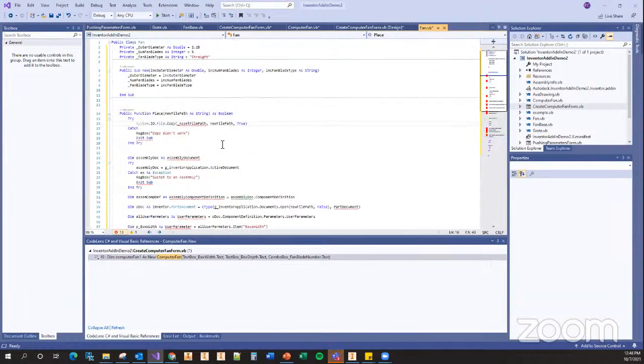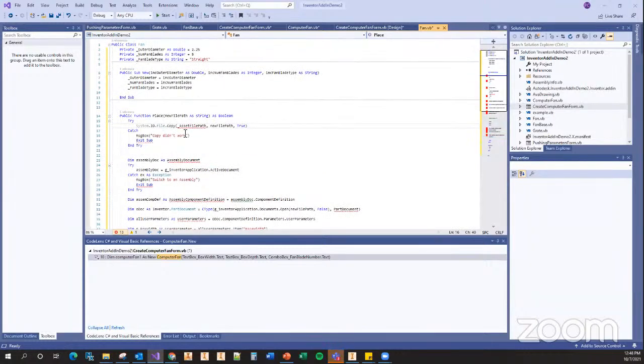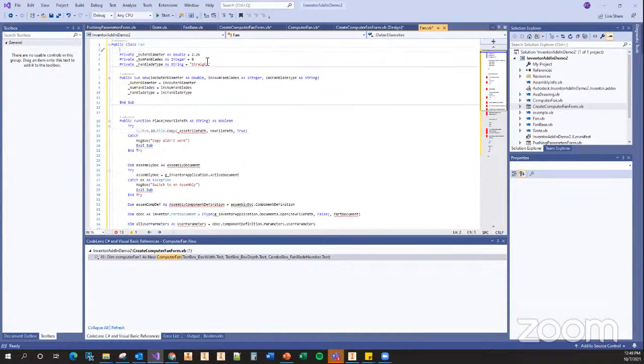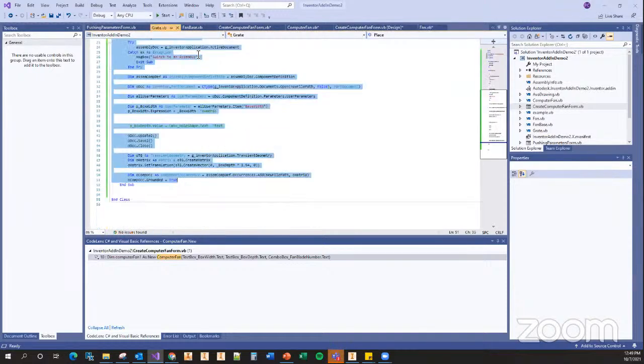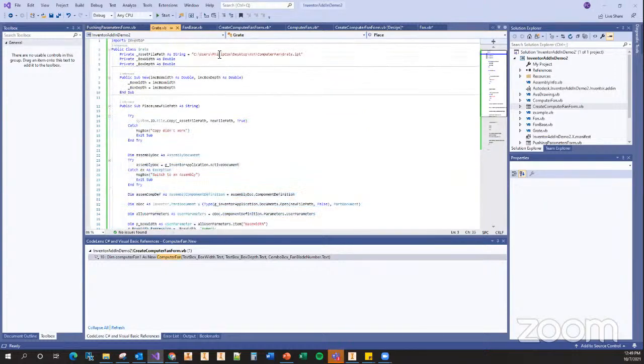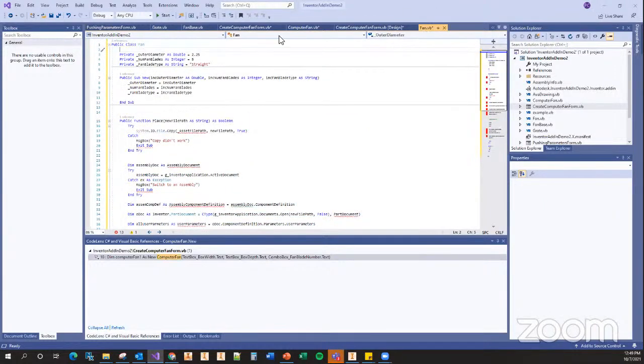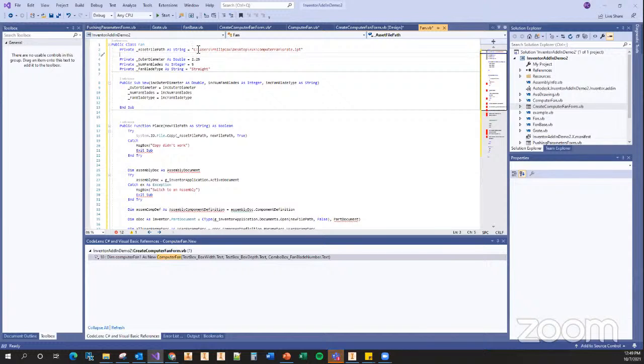So it's yelling at me because I do not have the asset file path here. So it doesn't know what file path is the basis of this thing. So let's go ahead for speed. I'm just going to grab the line here and change it. So here's our asset file path.